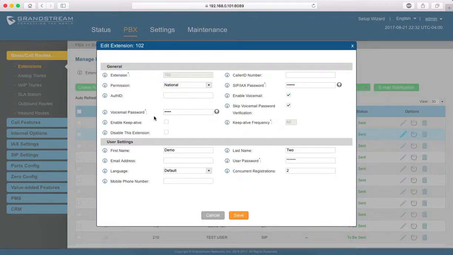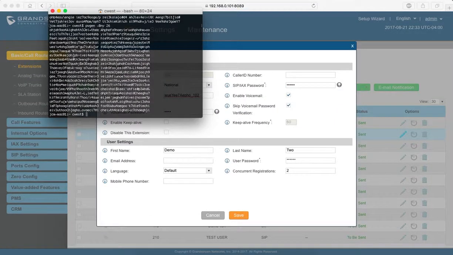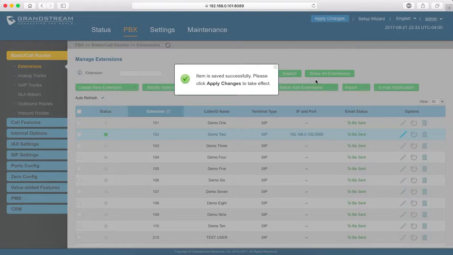So what we're going to do now is, I've already got a password in my buffer, so I'm going to put that in there, and then I'm going to append the 102. And now I'm going to go over here to the password field and generate another password. Let's do a 26 character one. There are certain characters that get taken and some that don't. I'll put the list on the video so you know what's taken and what's not. So I'm just going to pick that one. Nice password there. Let's click Save.